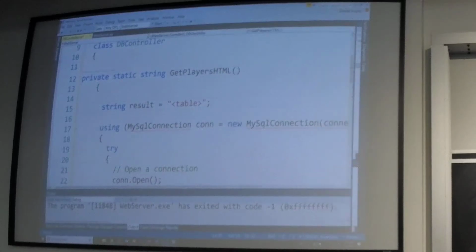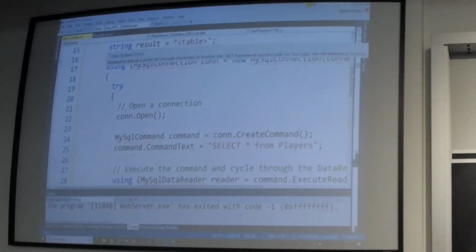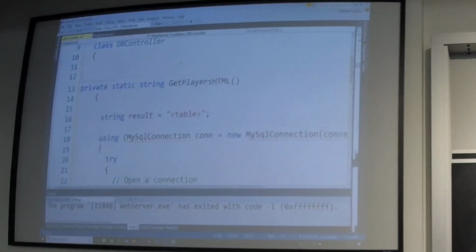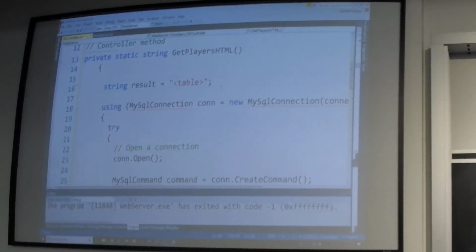But the way I originally wrote it, and as I talked about, we are hard coding the HTML that we're returning. If this is supposed to be just a controller method, then we can't do that. We can't assume how the web server wants to display the list of players. This thing's only responsibility, this is a bad name for it now, this should just be get players. Its only responsibility should be to return a list of players. Then the view can decide whether to wrap it in HTML or whatever.